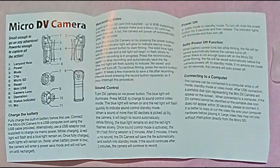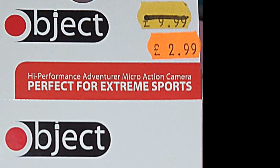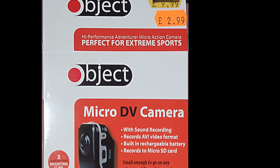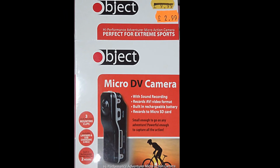Is it worth the money? Well, I don't think so, but when you see how much it cost, it's $2.99. It was marked down from $9.99. Is it worth $2.99? Well, if you just want to play with it, it's fine. But would you pay $9.99 for it? No, I wouldn't pay $9.99 for it.